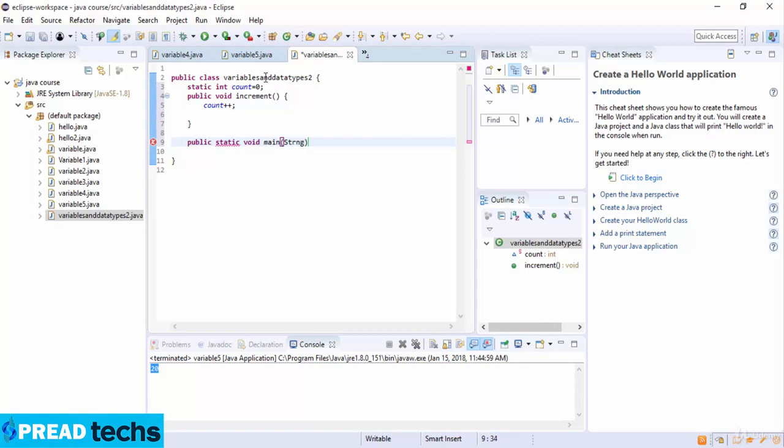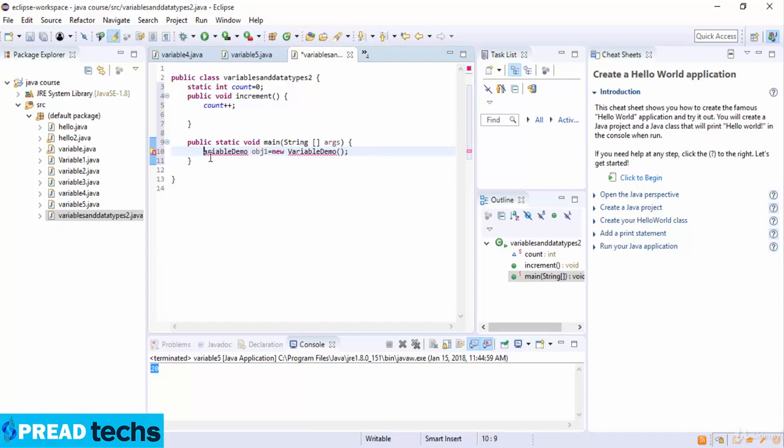So void main takes a String, and then I just write args. Now I just write Variable, and it's a variable here, and the variable which is demo, and then here I just write object number 1. So I just create an object with a value of 1, and then here I just write new, and new is a keyword here, and then I just write Variable demo.